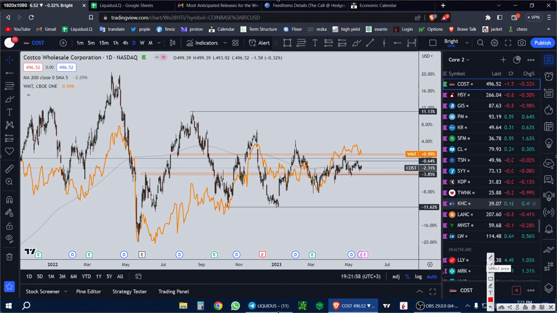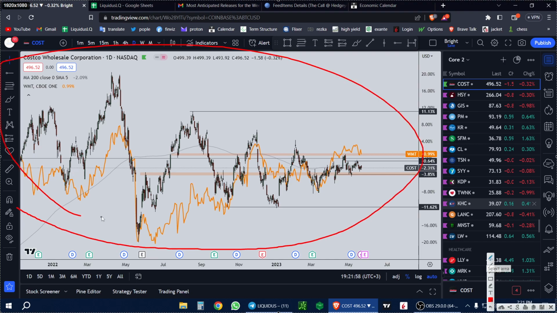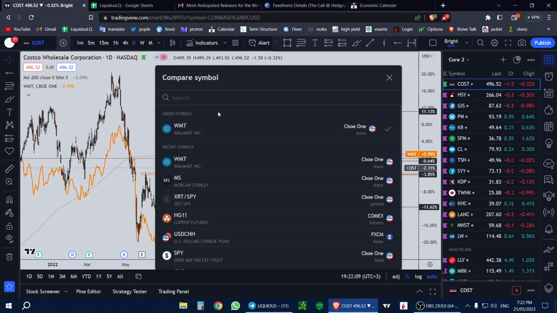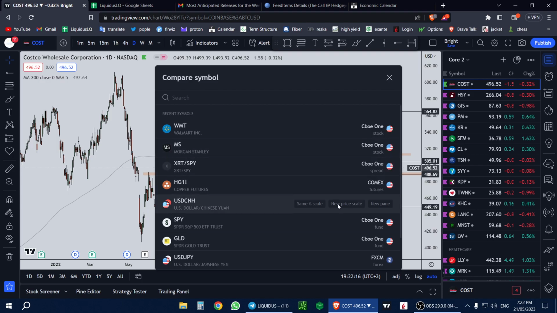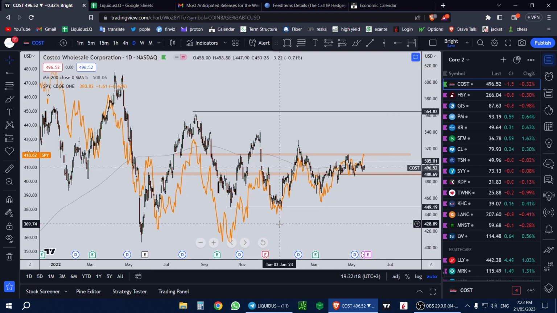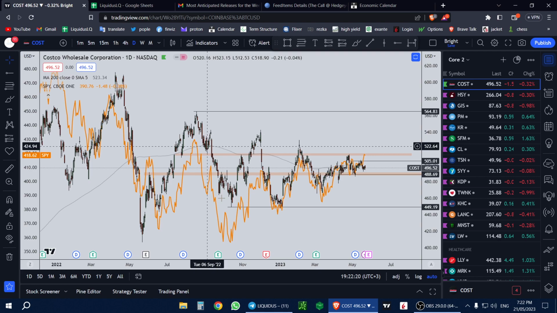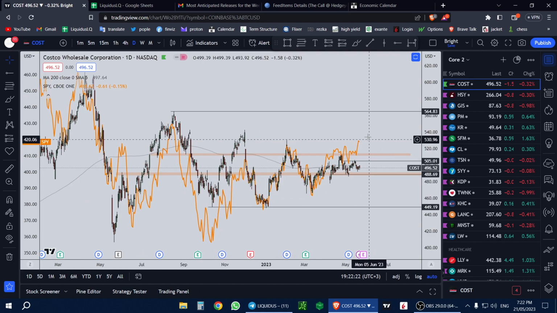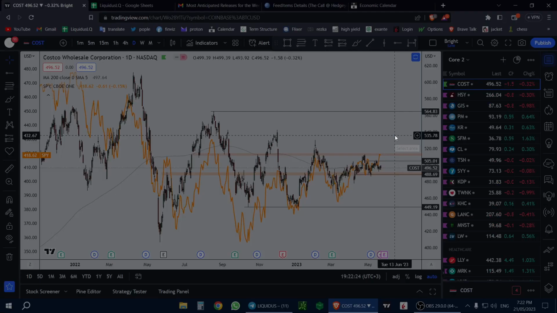This is what we have. Just perfect correlation, upwards of 70%, 75, 80% correlation. And the beta of Costco and Walmart is 0.75. And if I put SPY on that, you see how it moves relative to the SPY. And you see this underperformance.